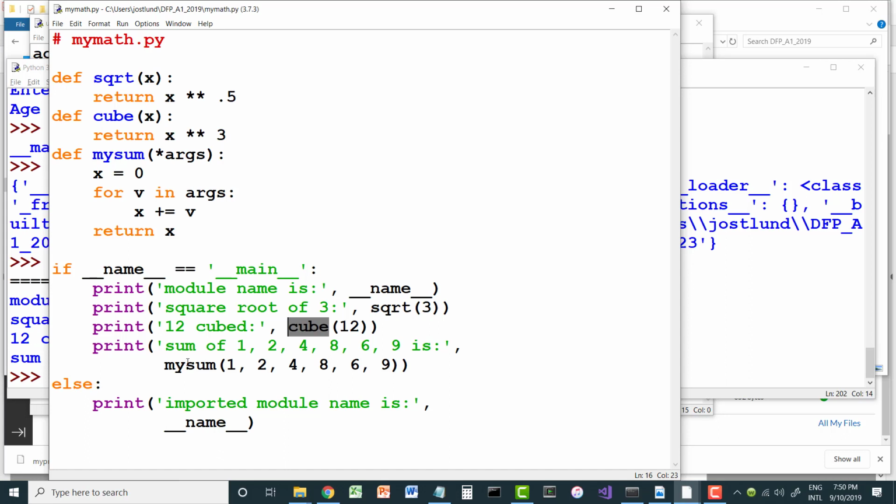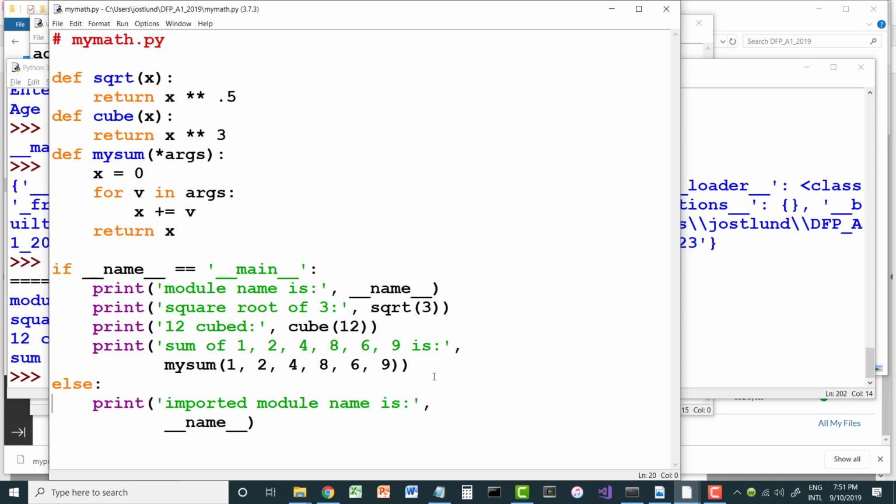Sure, we can list those functions within the module. When you import this module, you'll be able to see that these functions have been defined.